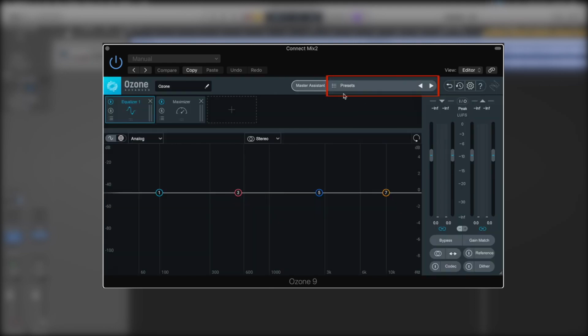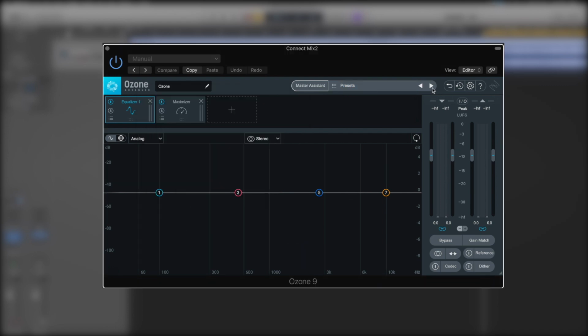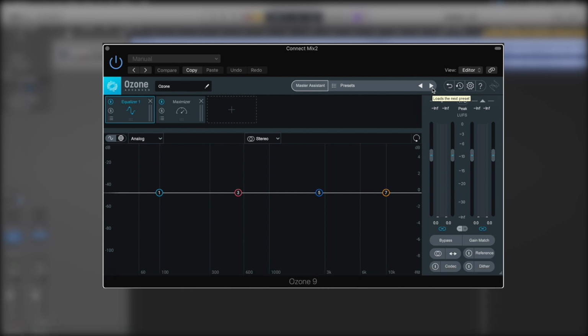Over from that, we've got our preset menu. A couple of ways we can navigate presets is open up the preset menu as seen here, or we can tap the arrows and go back and forth through our different presets. We don't need to do that in this case, but there are lots of good presets that get you a quick baseline. And if you want to make your own, so you've just got plugins preset up to how you work, that's a really good way to work.